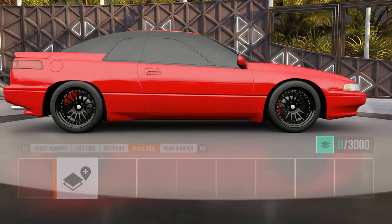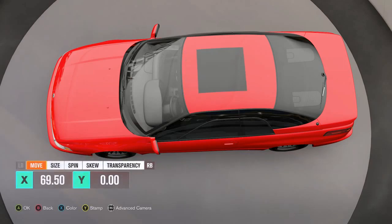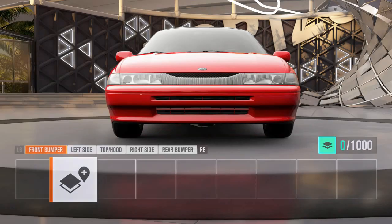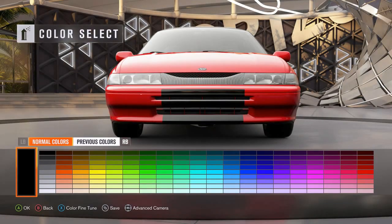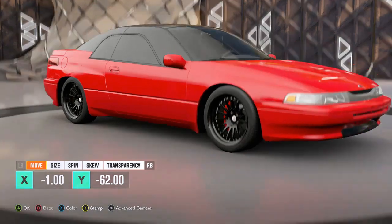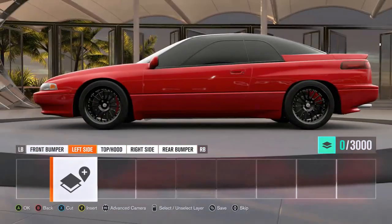We are gonna quickly jump into the decal section. I'm gonna throw that blacked out roof on here. You guys know that I'm a big fan of that, and I might black out a few more panels. Mainly, I want to see this front end here. You guys know me and these little splitter, I guess, diffuser lip sections. I like to see these blacked out typically. So we're going to go ahead and see if we can do that on here. Makes it look a little bit better. That's looking nice there.